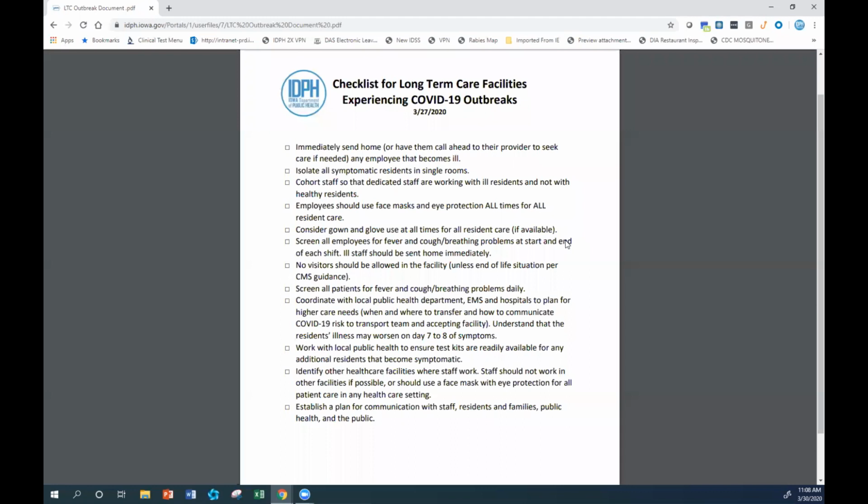And we want to make sure that you have a plan in place to communicate with your staff, your residents, their families, and your community partners. And finally, one piece of information that we ask for when we're working with facilities that are having outbreaks is we want to know if they have staff that work at other healthcare facilities, because we want to give these other facilities a heads up to make sure that they're increasing their surveillance among their residents and staff should this individual become ill. So that's something that we don't normally ask for, but we want to make sure that those alternate healthcare facilities understand that there are things going on at this current facility and they need to enhance surveillance.